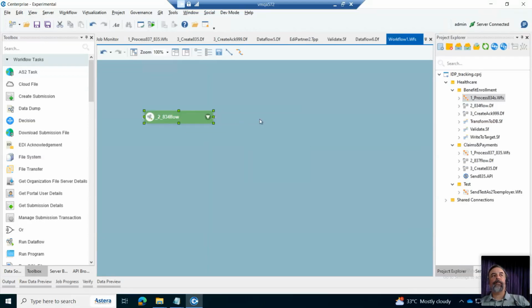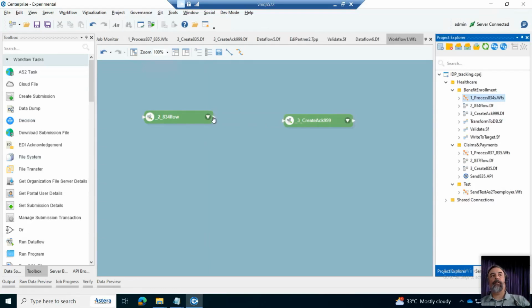So now I have this box, and then I'm going to drag and drop my next action I need to perform, which is going to be to create the acknowledgement, and I'm going to connect them by this green link. And this green link just means run this action only after I've done the first one. And then finally, I might have the acknowledgement that I need to send out. After that, it might be an email task.